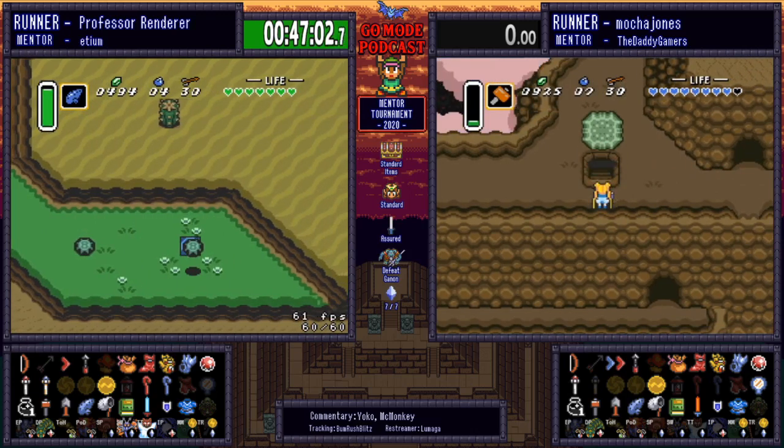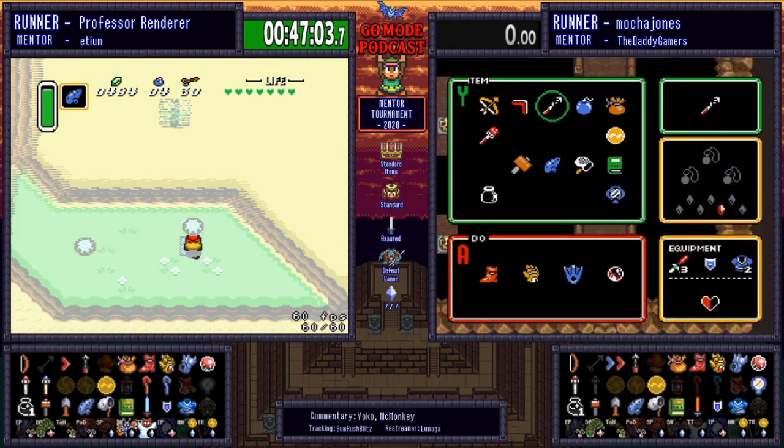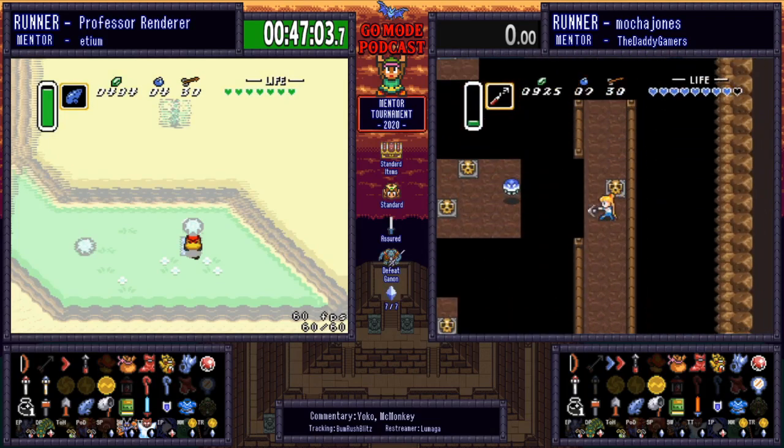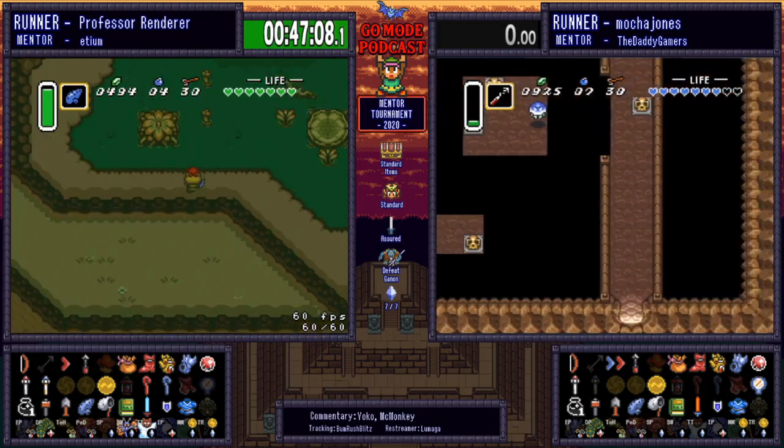And Mocha picking up their tempered sword. That's right. I'm getting my dungeons confused. I'm getting my pendants confused. I apologize.